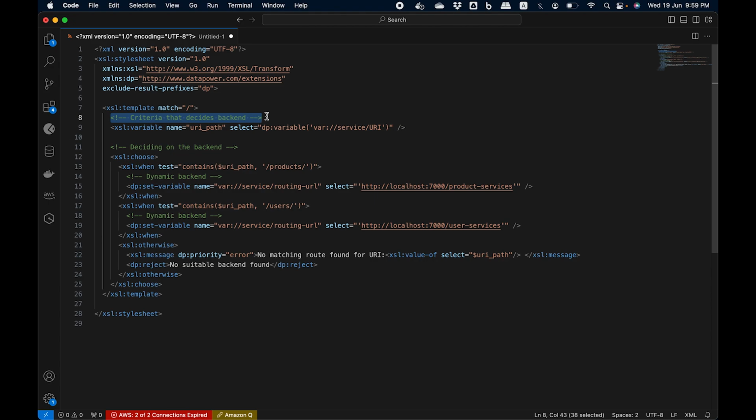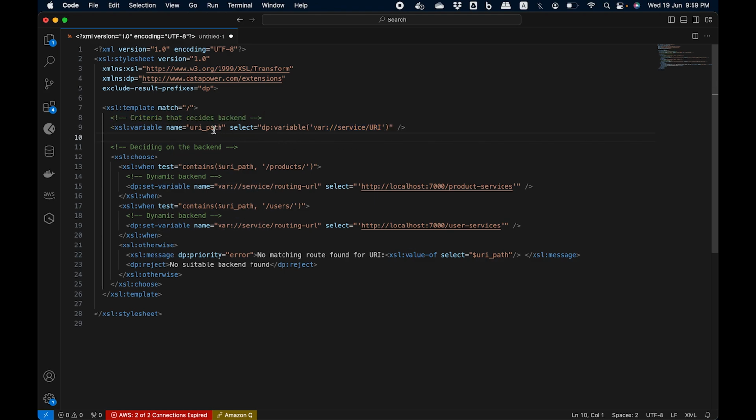For example, it can be a parameter which is coming as part of query parameters. It can be an HTTP header. It can be incoming URI. It can be any particular data which is coming as part of message body. So it can be anything, any data or metadata coming as part of incoming request. Here, I have tried to capture the incoming URI.